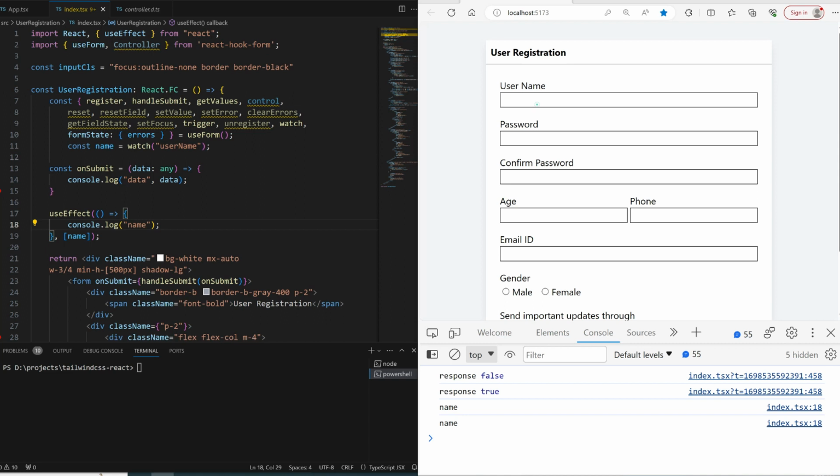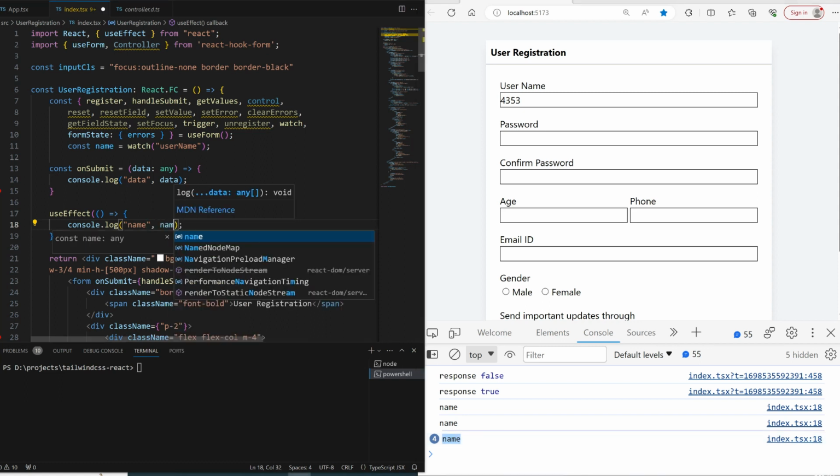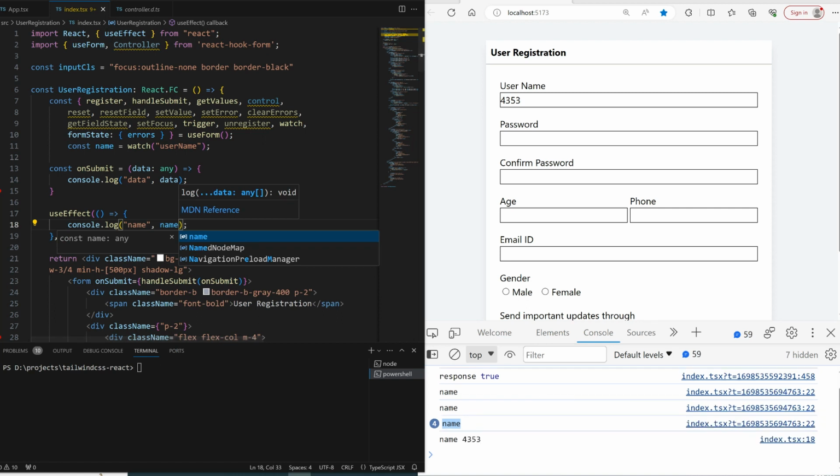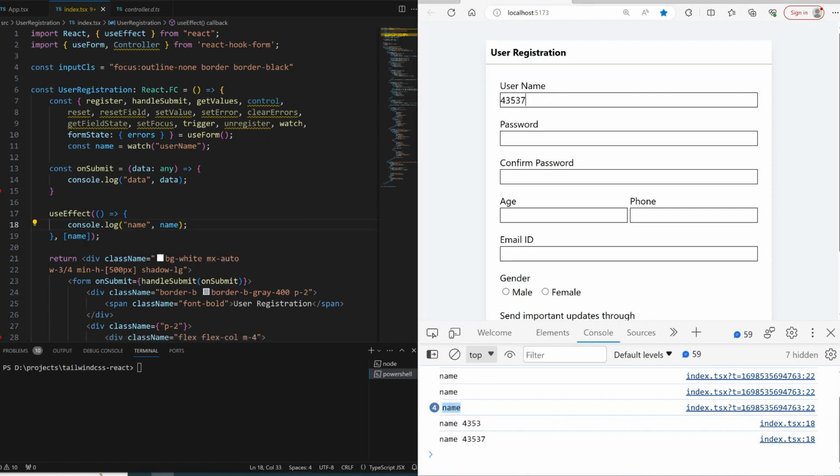Now if I type in something here, you can see here the name function is getting called. So let me also print the name here. Yeah, you can see this. So with this I can handle the state change of any of my form variables. So these are some of the other properties of useForm which are also helpful in our form handling.